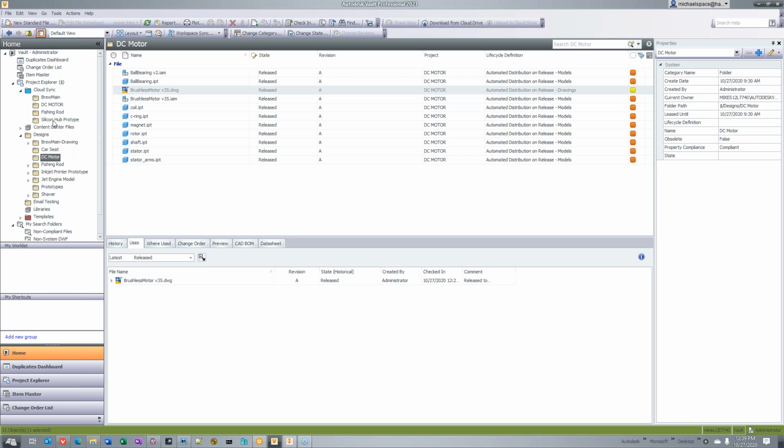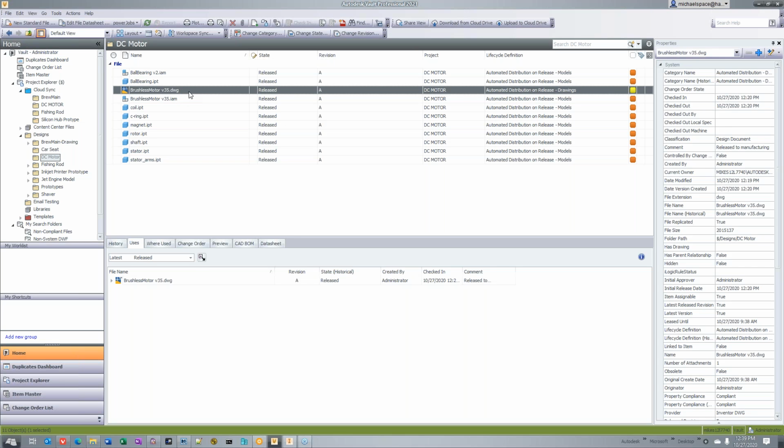I could just as easily say the new folder or new file name is based on the part number, and I want to concatenate that with something else. Any piece of information that exists about this file can be used to generate its folder location and or new file name that we're publishing to.